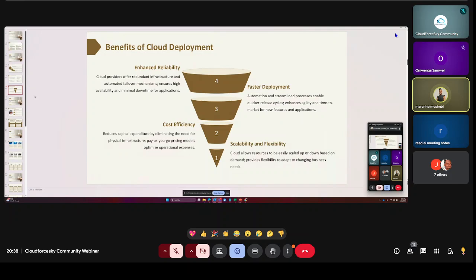Yes, so the benefits of using cloud deployment: of course, it's reliable and some things are just automated. For example, with auto scaling, you just need to set some rules and you leave it to the cloud and everything will work. For cost, of course, it is efficient, but it all depends on the team you're working with. If you have a team of solution architects, if they are keen enough, they'll be able to optimize the cost.